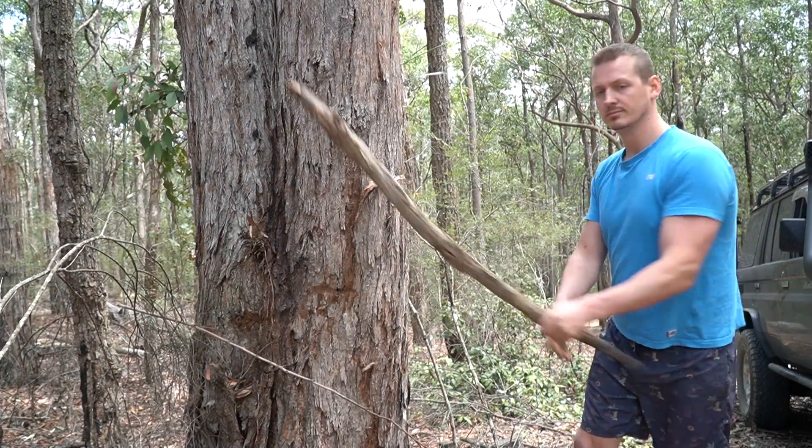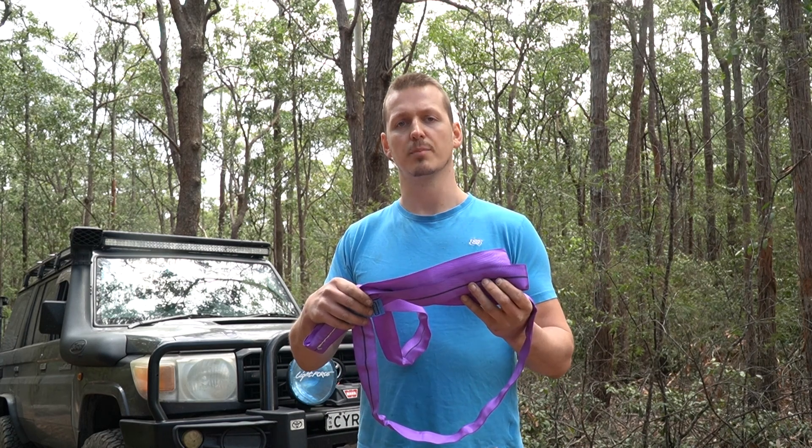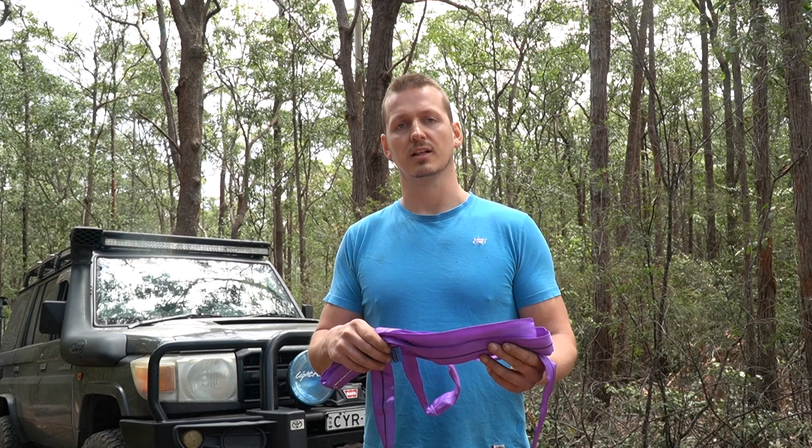Here's a visual representation of the difference between a full and empty sack. Would you rather be smashed in the face by something light and very fast, or something heavy and slowly? Either way it doesn't make much difference. I'll add a disclaimer: I'm not suggesting anyone use this method for recovery, and if you do, it's not my fault if anything bad happens. Here's my idea: this is a 1-ton lifting strap, and the idea is to bridge around the area where you'd put these weird plastic orange aprons, with the hope that when the rope snaps it'll get caught.